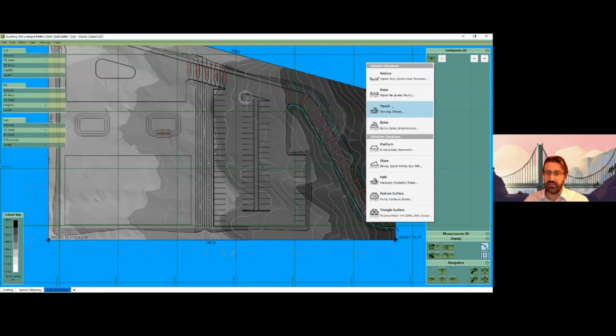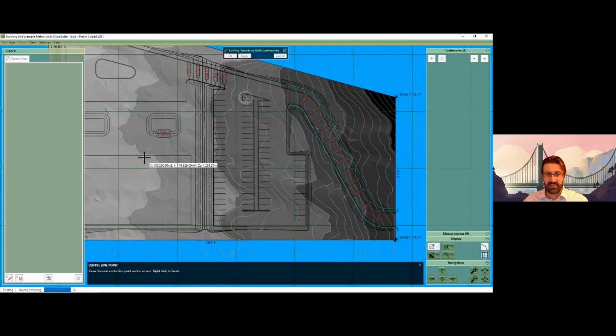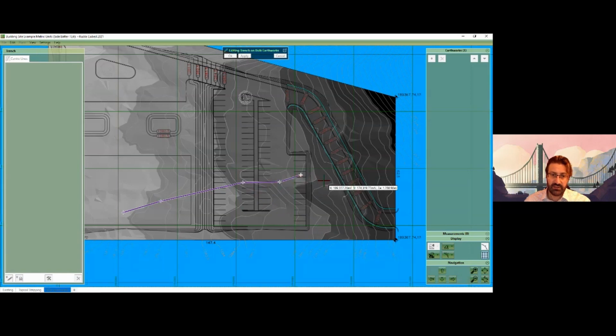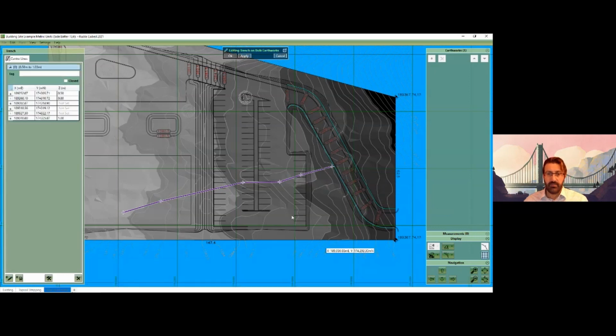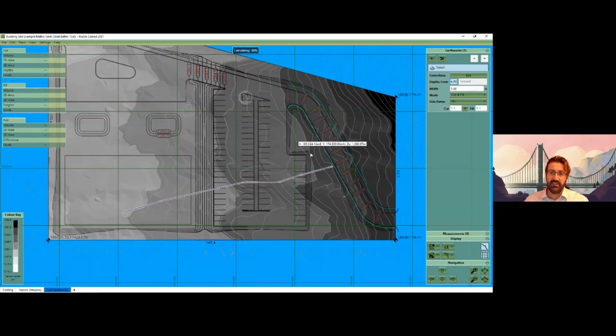So we'll start with a basic trench. It's the same editor as the others, so it has the copy and paste functionality that I talked about, and you can import from CAD, which is really useful. We're clicking on points and putting in the depth. So we put 0.5, 0.8. Then I will leave one blank. It says type level or leave blank to interpolate from adjacent points. So I'm just pressing enter to continue. Then I'll add one at 1. So that's our first trench. We'll click OK to see what it looks like.